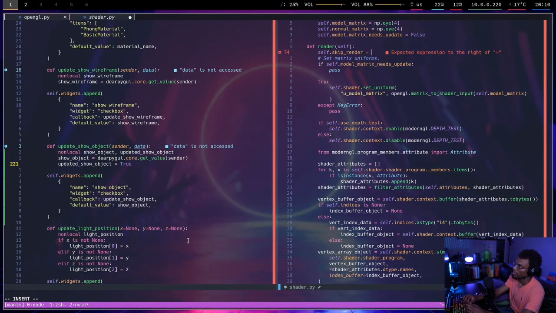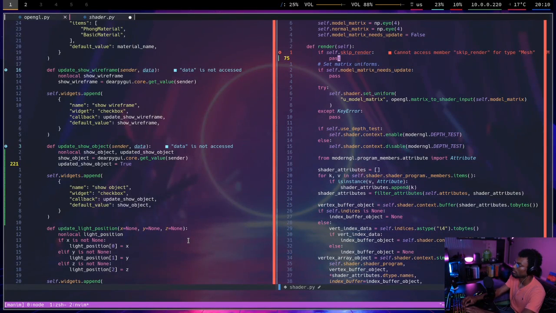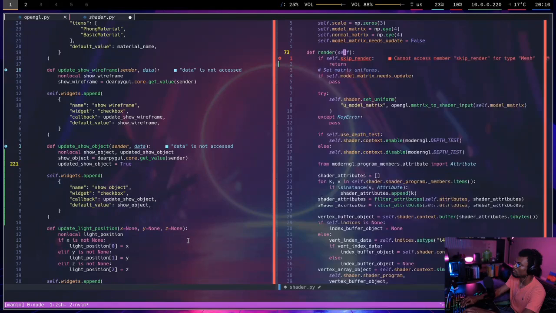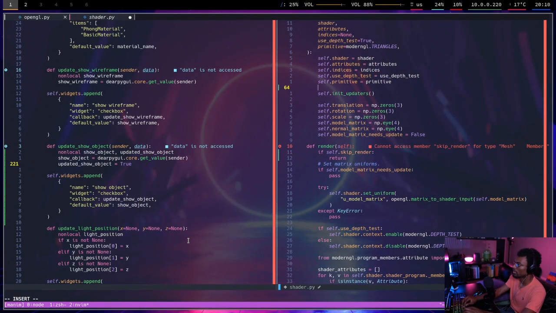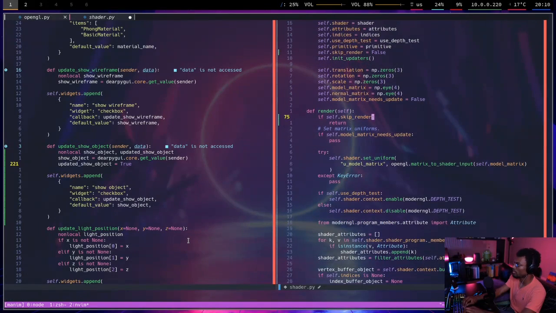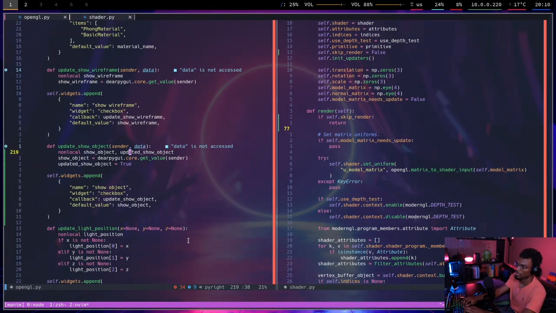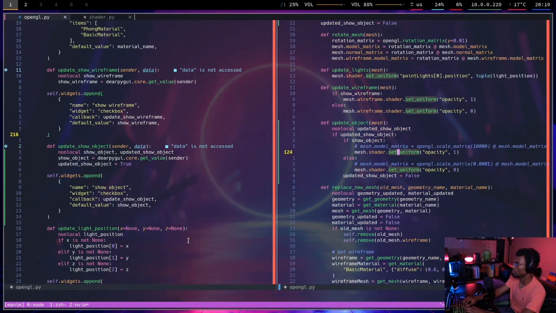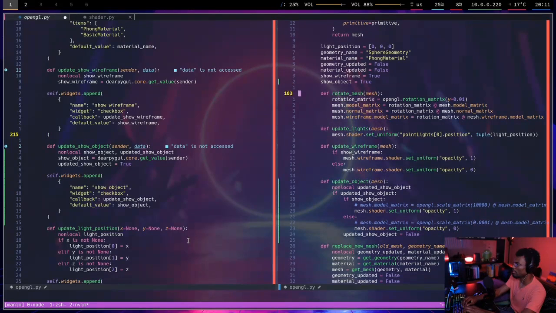Really, I need to find a way to fix that problem, I guess. If pass or return, then skip render, false by default, and then I do this, update object. I won't need the updated bit.